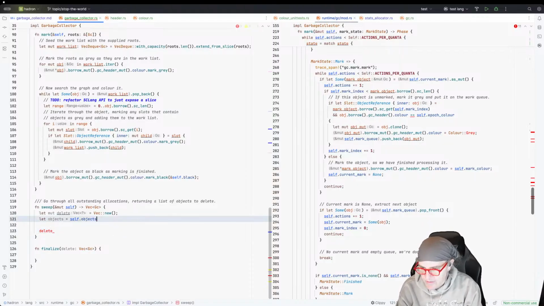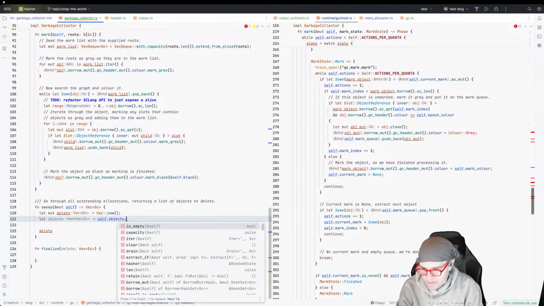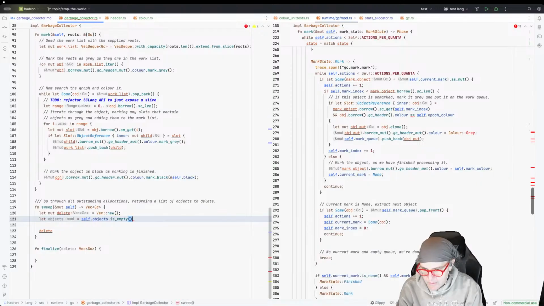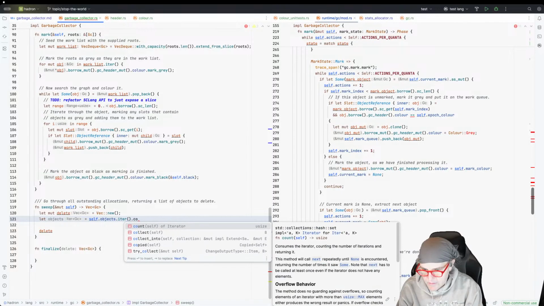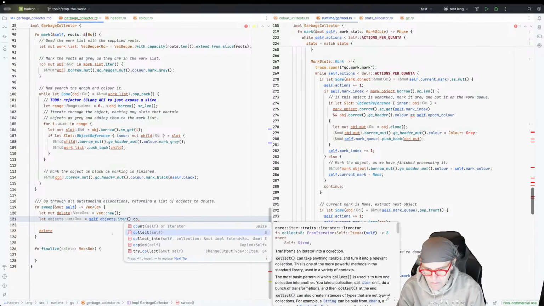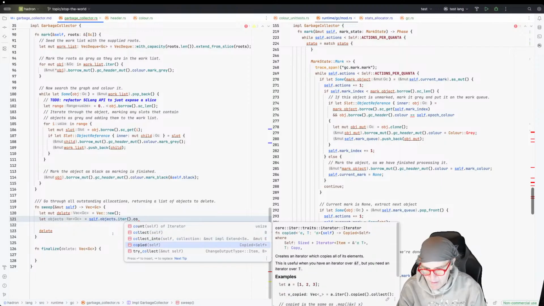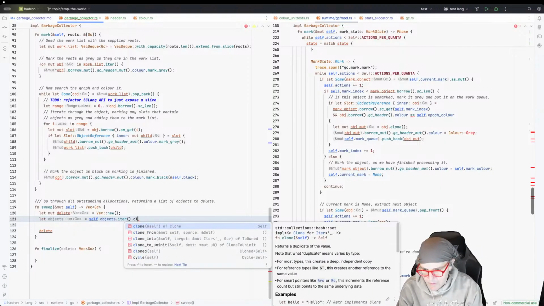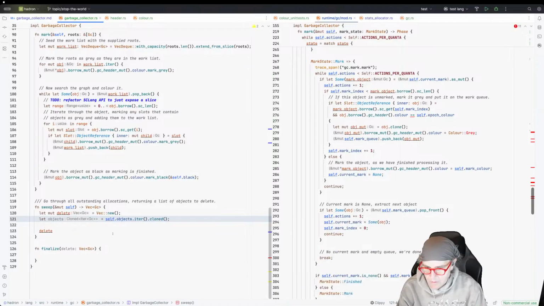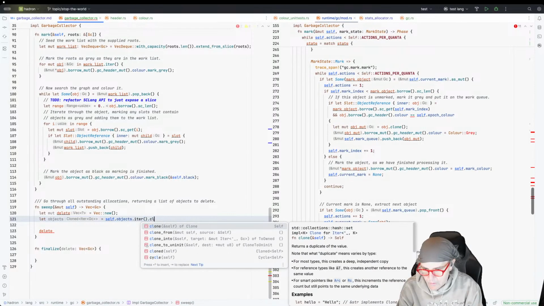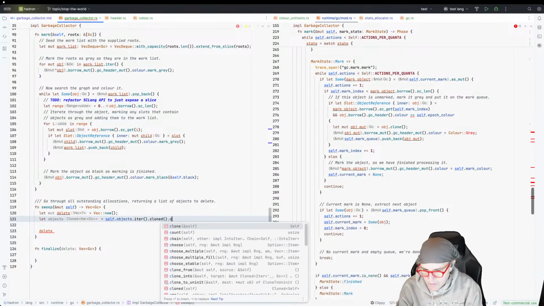Anyway, alright. self.objects.iter().collect().copied().clone().iter().collect().